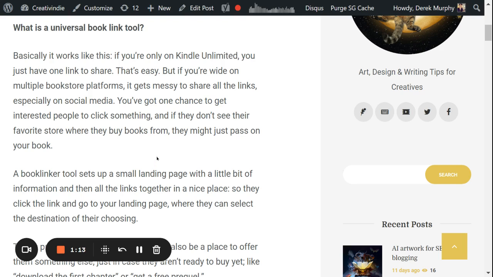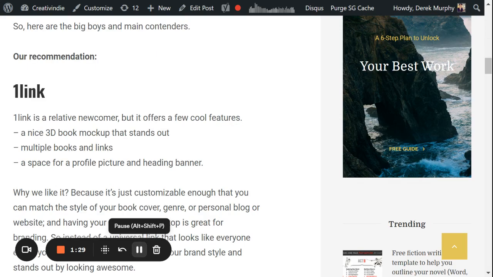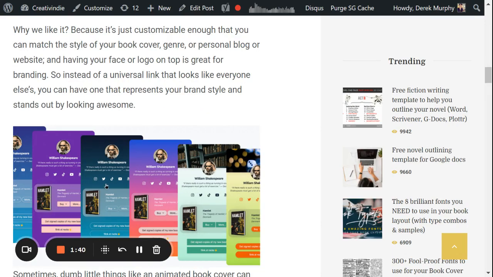A lot of authors will use these for either one specific book and multiple book purchasing platforms, like Apple versus Amazon, so that they can choose their best platform, or they can make a library page with all of their books together. It's hard to talk about this without examples, so I've put some examples on this page on Creativity, and then I'm going to show you how to build a universal book link page with OneLink, which is the new tool that partners with my new 3D software.